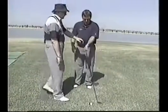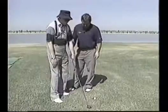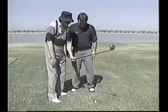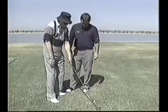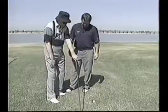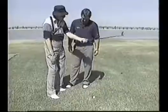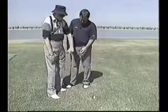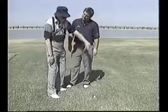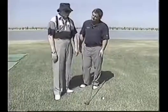To be able to do this with a club, you've got to be able to do it. Radial flexion, pronation, ulnar deviation, supination, and you are creating a semicircle. And if you don't have that semicircle, you're not getting energy to the club head. If you pull it with the left arm, the club shaft is moving the same speed as the left arm.